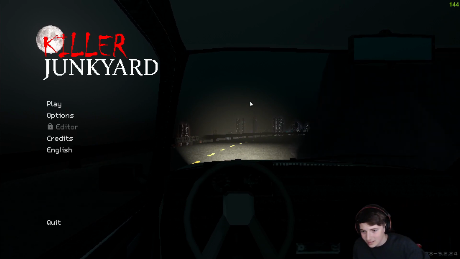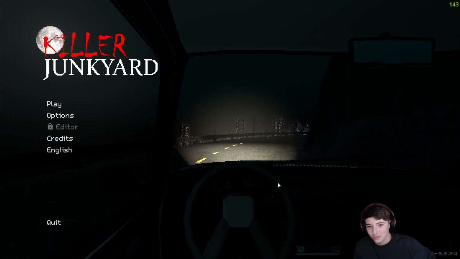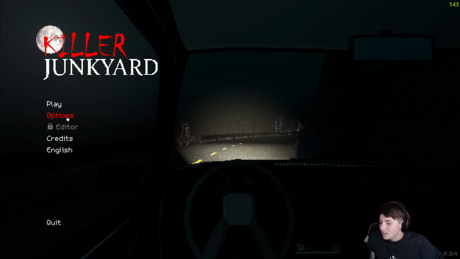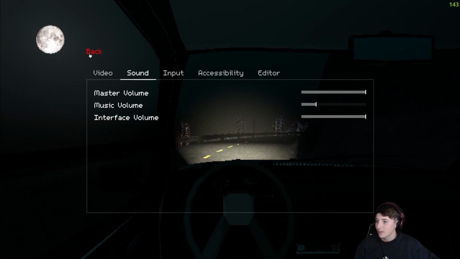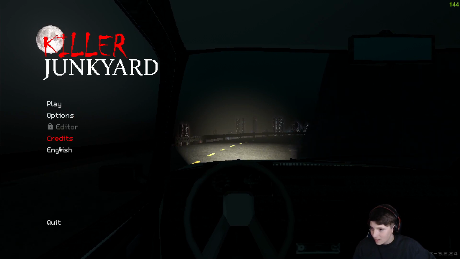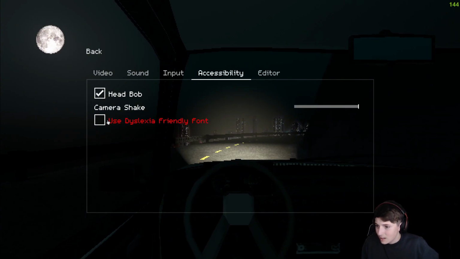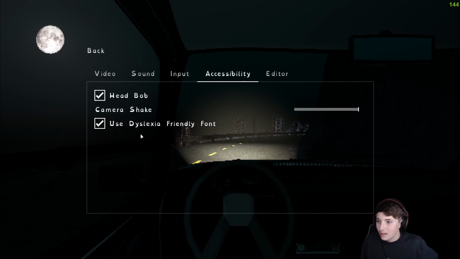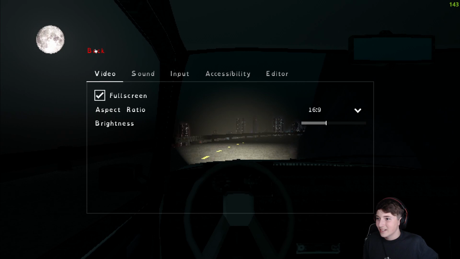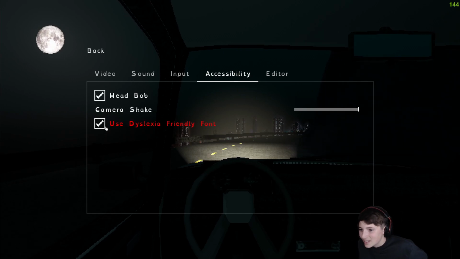As you can see, you're driving a car on the side of this cliff. So, I got some options and stuff. It sounds nice, the GUI looks nice, and it's got some nice clicking, if you can hear that. It looks pretty nice. Use dyslexia-friendly font. Whoa! Oh, that's cool. That makes the game look even cooler. That's cool.